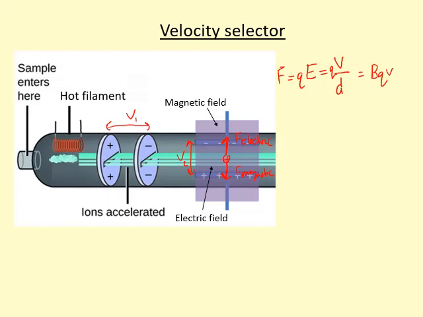So if I rearrange this, I find that I can get v, canceling out the q's because you can see it doesn't depend on the charge. V over d equals Bv, and then rearranging this you get the selective velocity.